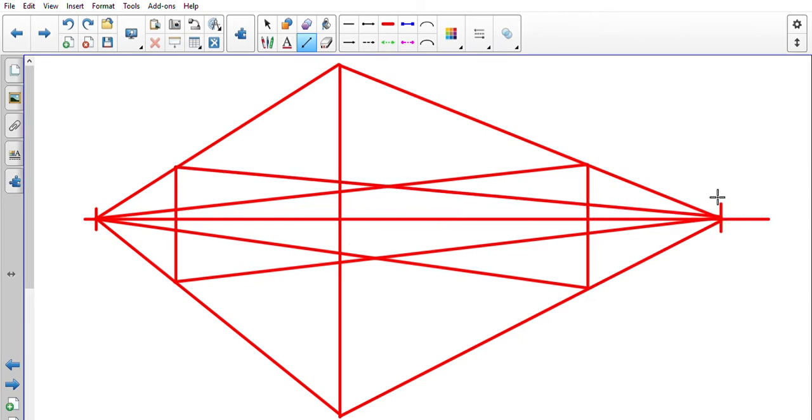Okay, now you can see where these two here meet. So what we do is we do a vertical line there, like that. Okay, I'll show you again where that goes. It's disappeared, it's reappeared. Magic. And then I'm just going to make this line a bit thicker so you can see it. And it's black now, so we can press on or use a pen, marker, pencil, crayon, whatever you want.